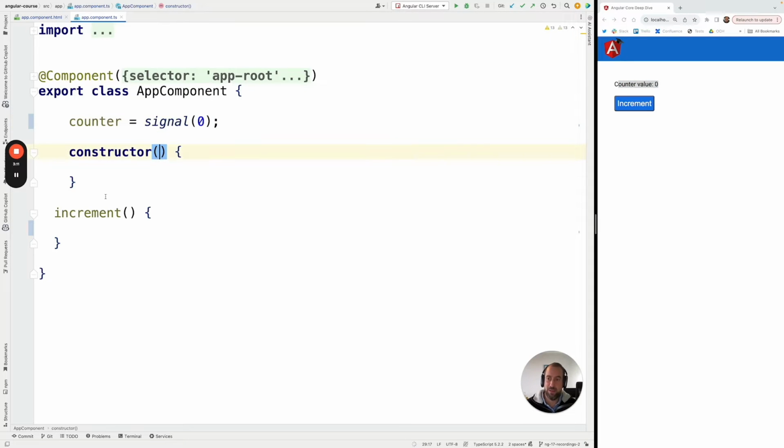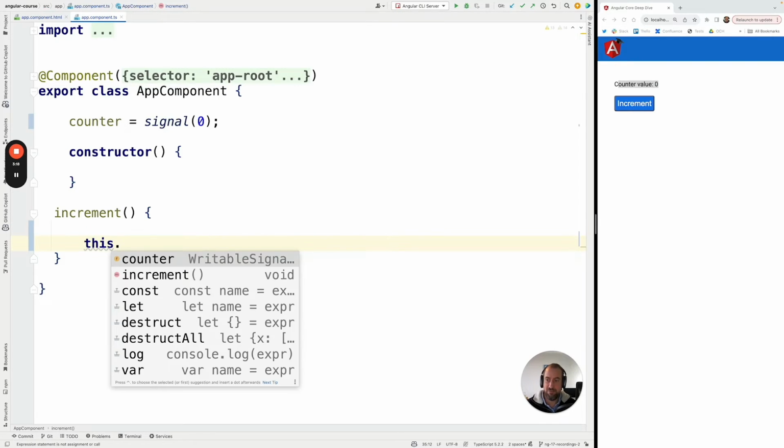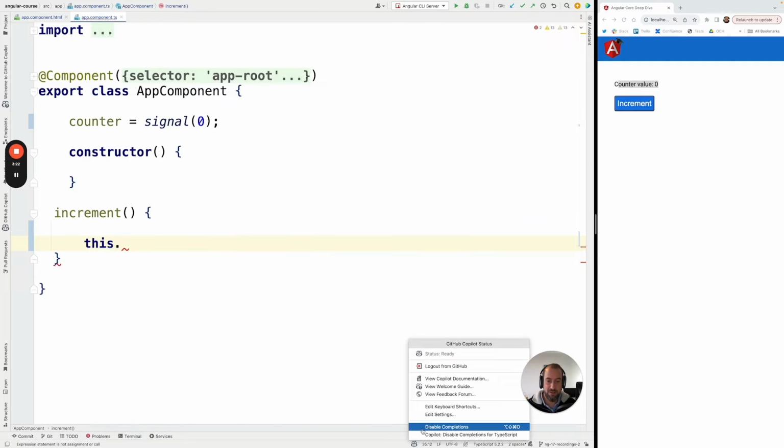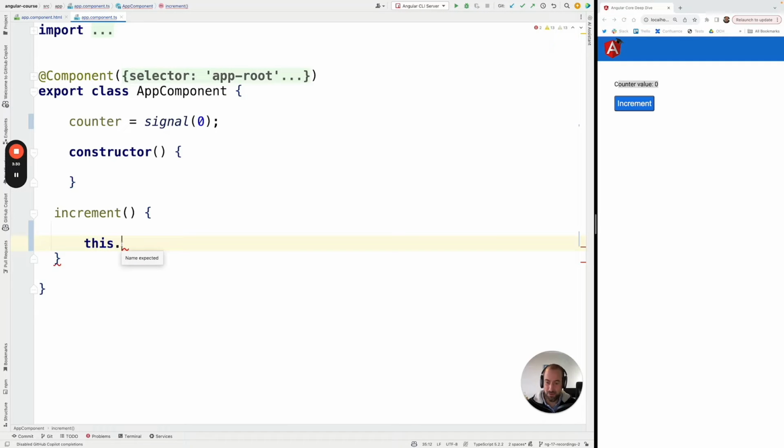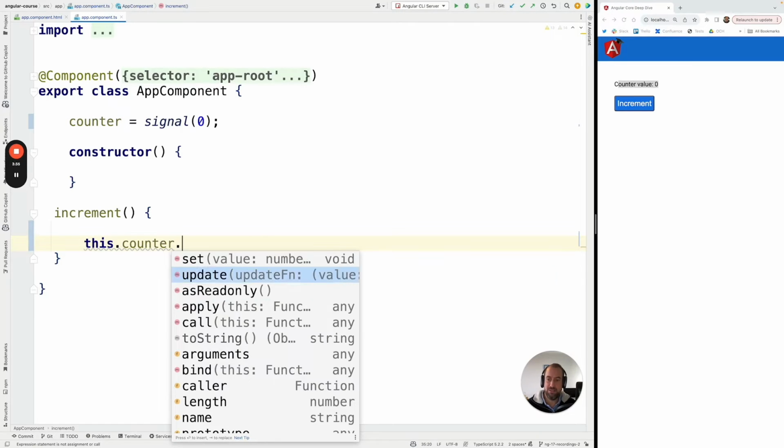So now I'm going to go ahead and modify the signal. And you have several alternatives for doing this. Let me turn off GitHub Copilot so that the auto-completion, in this case, we don't want it. Now, let's access the counter signal. And we can see that we have several methods, but not that many.